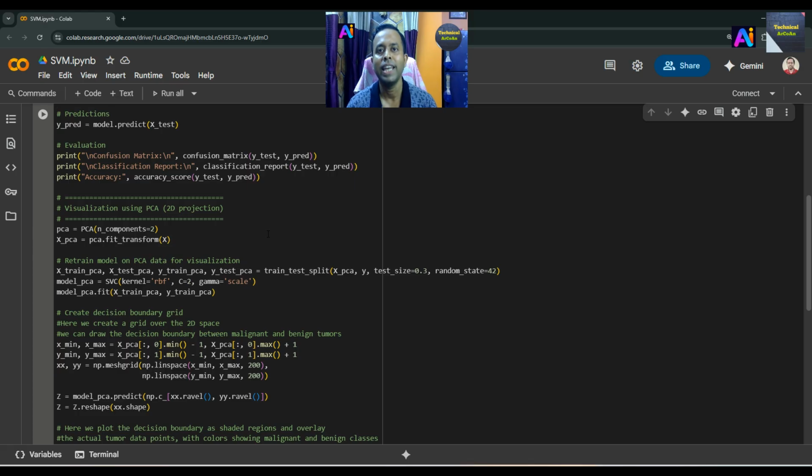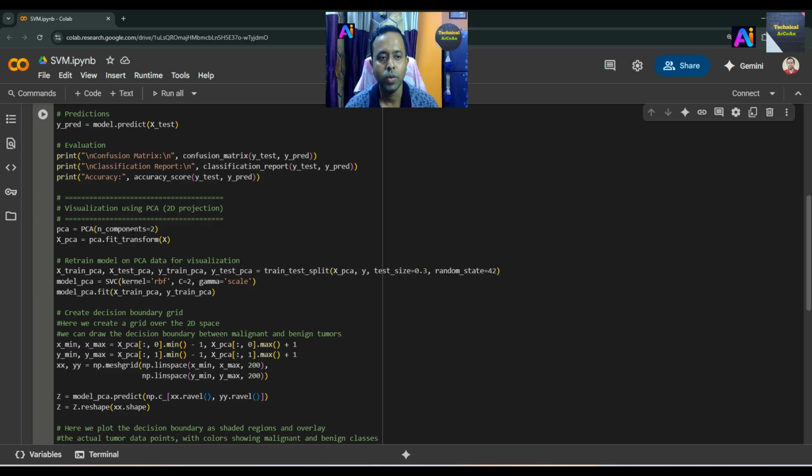PCA creates 2 new synthetic features, PCA feature 1 and PCA feature 2, and then we can draw a 2D graph on those 2 features. So that's why we need PCA for the 2D projection.